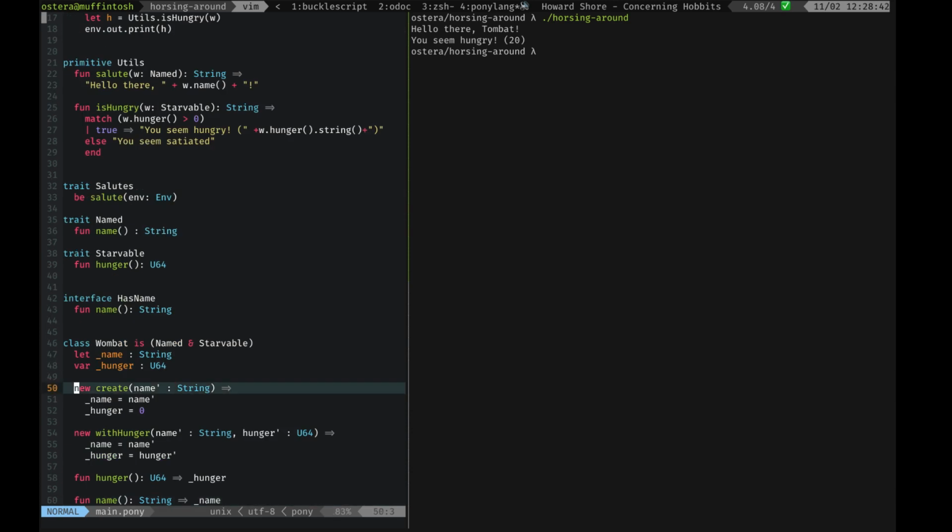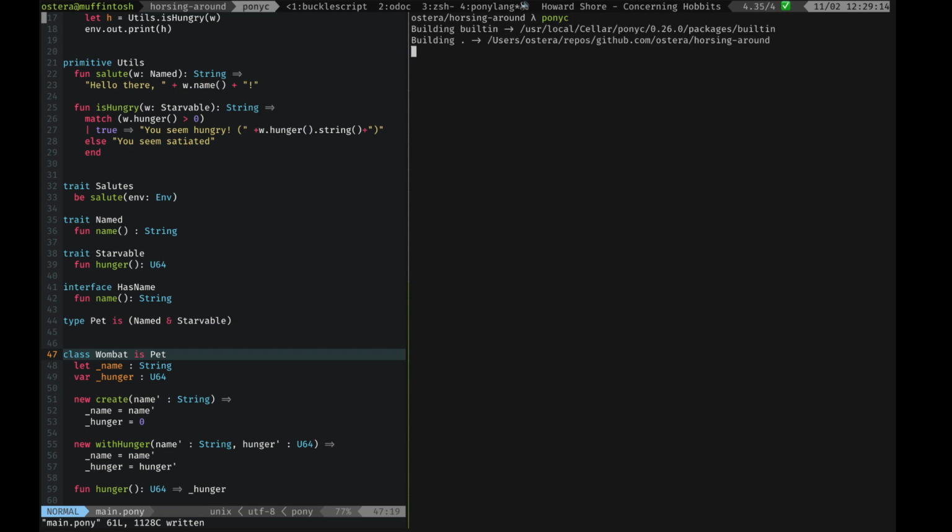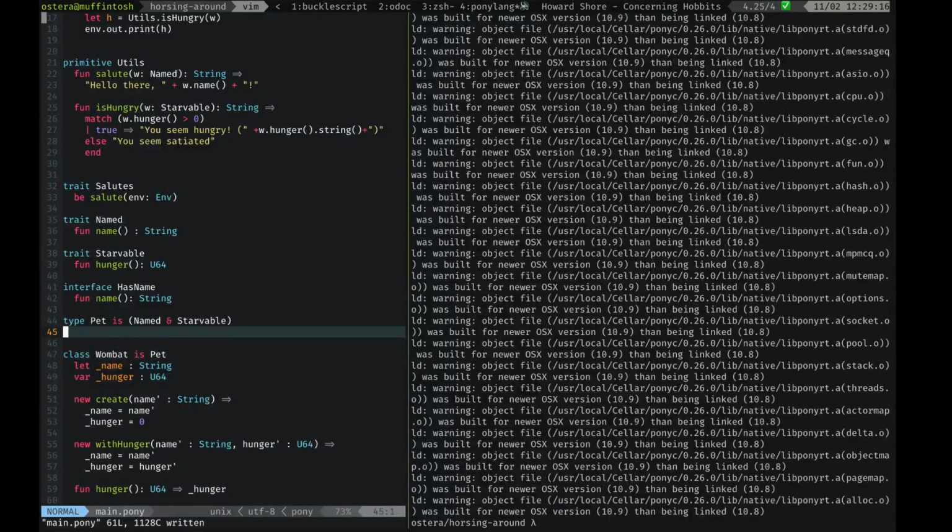So instead of saying that wombat is named and starvable, well, I guess these two are orthogonal in the sense that, what is something that is both named and starvable? A pet, for example, right? Cool.